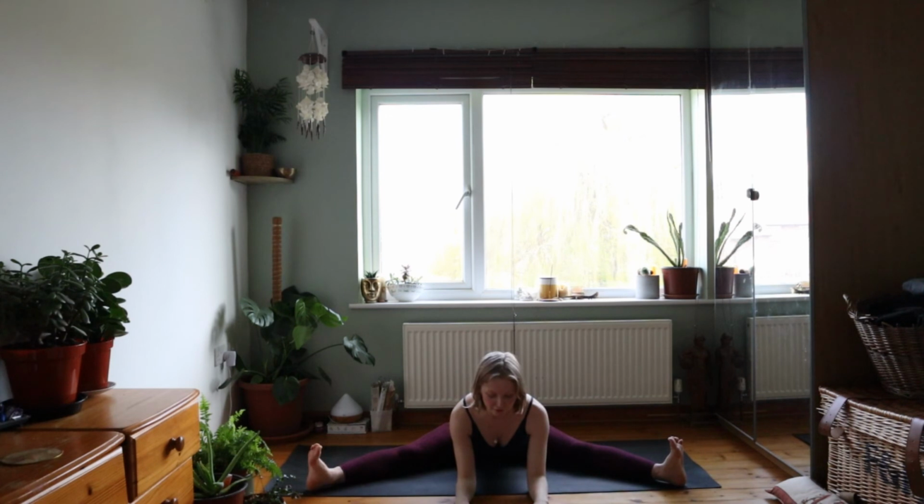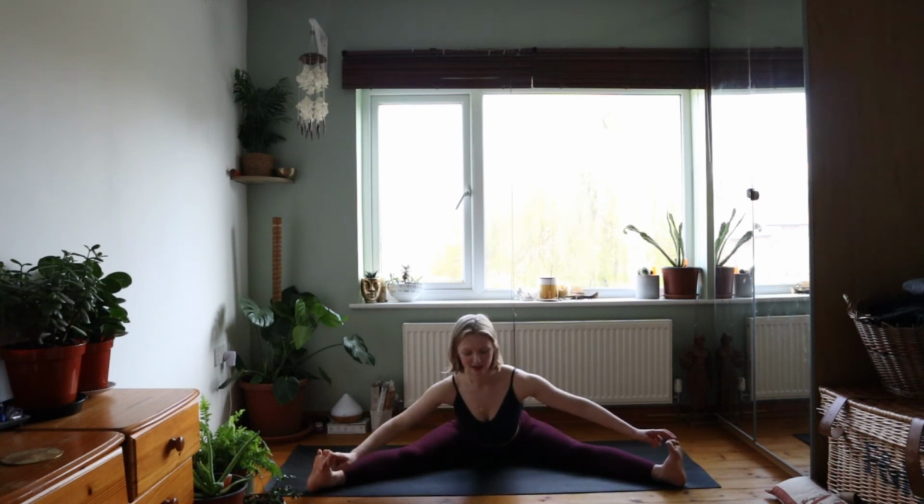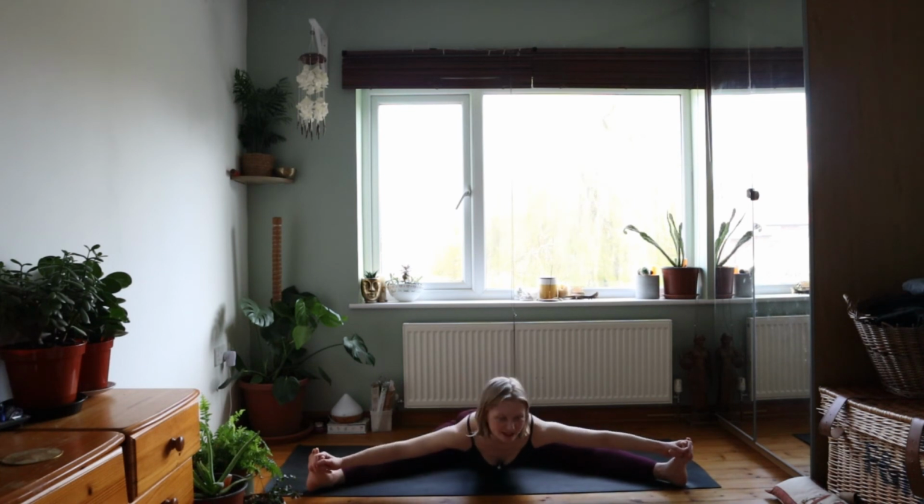I'm going to stay here for a few breaths. So focus all your attention on your exhales and your inhales. Rising up, filling with air as you inhale. And exhaling, sinking deeper, letting go. This is our last real stretch before the end. Feel free to change your position as time goes on, as you open up. Zoning in, focusing into that breath.